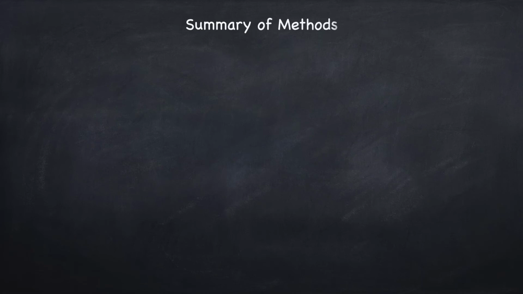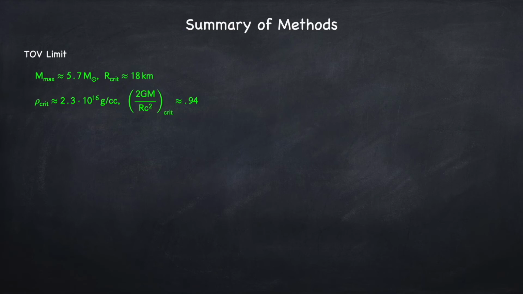In summary, we've used 3 different methods to find the maximum mass of a neutron star. So let's recap the results of those 3 methods. We first have the TOV limit, and the main problem with this method was that the metric deviation was too large. We started off with a binding energy that only held in the case of a very small metric deviation, and even this 0.94 value for the metric deviation at the surface turned out to be problematic because it implied that inside the star the metric deviation was almost 2.